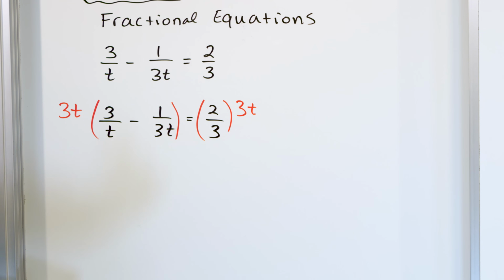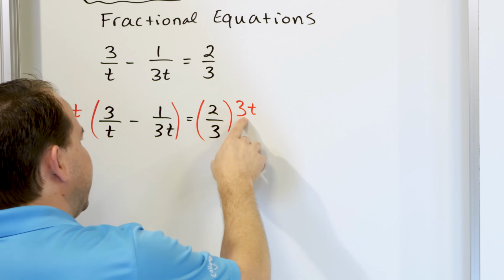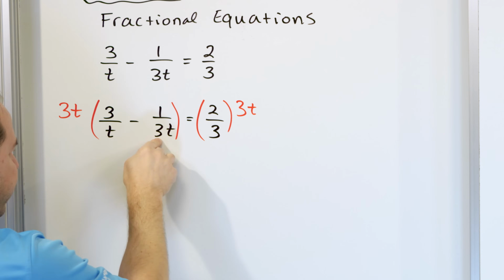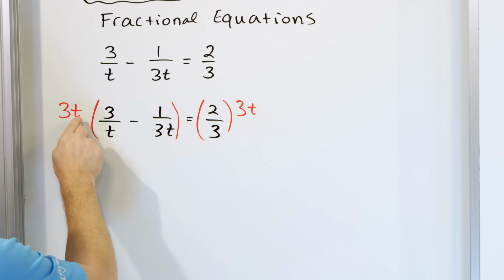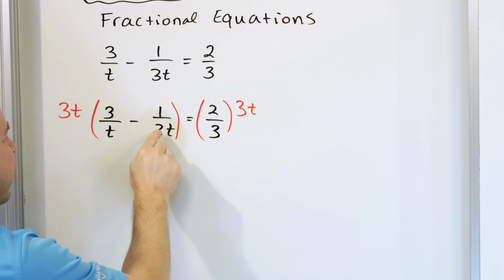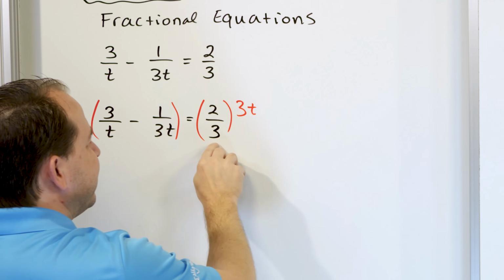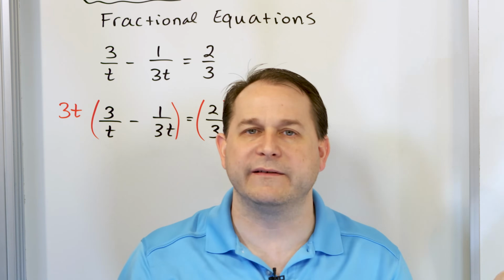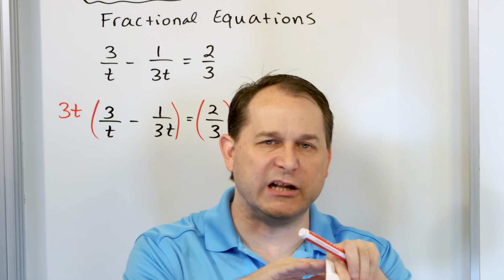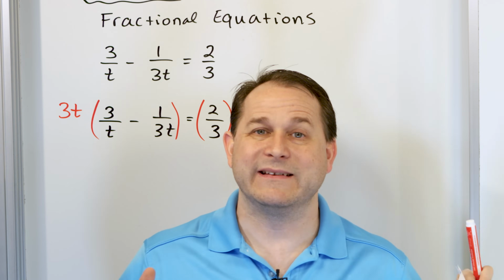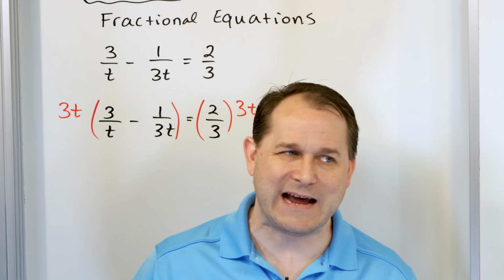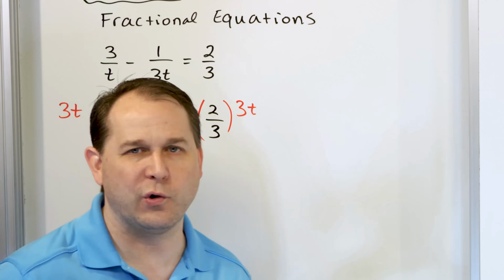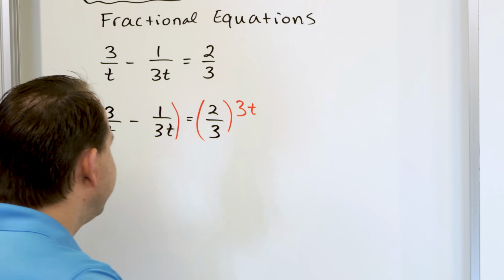Why are we choosing this? Because we know that the 3 will cancel with this 3. We know the 3, once we multiply it all in, will cancel this 3. But once we multiply this whole thing in, the t will cancel with this, and the t will cancel with this. Yes, of course, this t is not going to cancel with anything. It'll still be in the top. But we don't care about introducing things in the top. All we care about is eliminating all denominators, because then we don't have any fractions to deal with, and by now you should know that dealing with fractions is just a pain. You can solve this thing by subtraction, of course, but it's just not as easy. So let's move ahead through it.